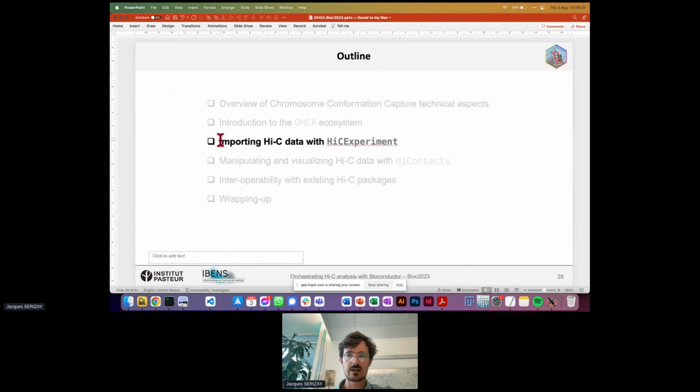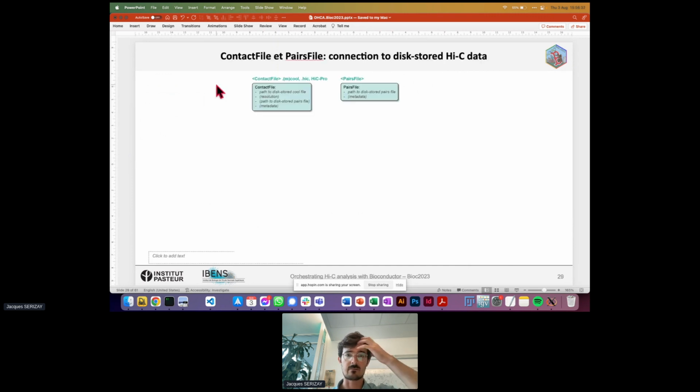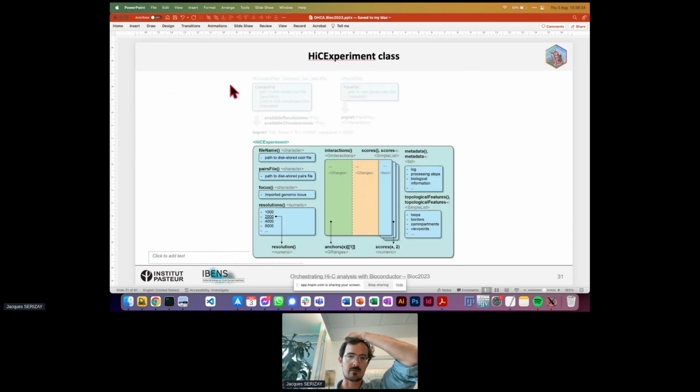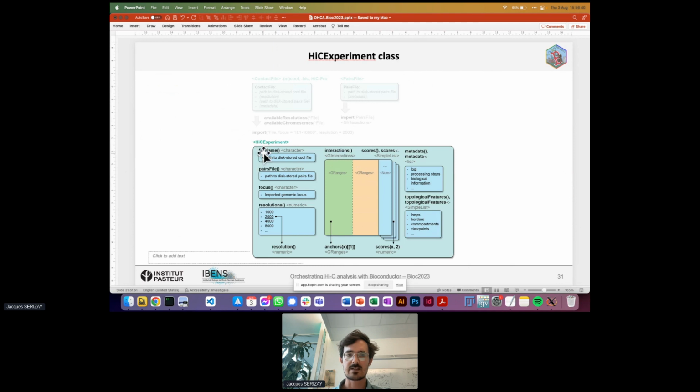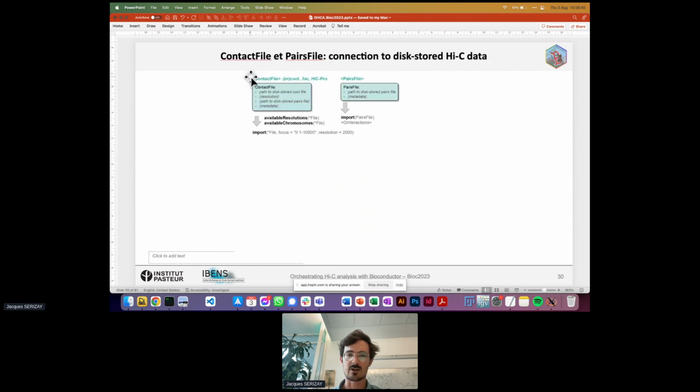Okay, and I guess I can start with a description of the structure of the HiCExperiment object. Briefly, the HiCExperiment object is created upon importing of a contact file or pair file in R, and you can specify a focus using UCSC style genomic coordinates.